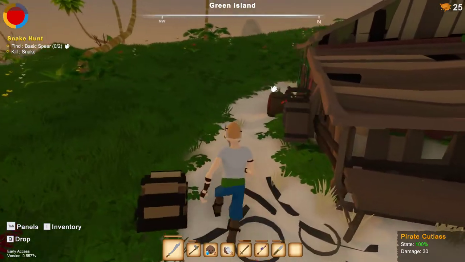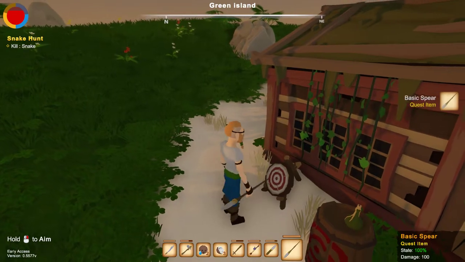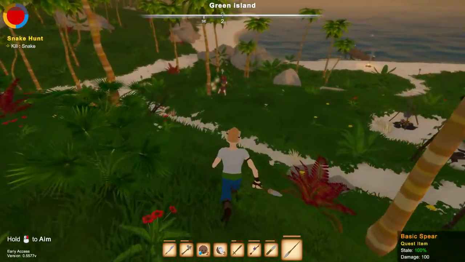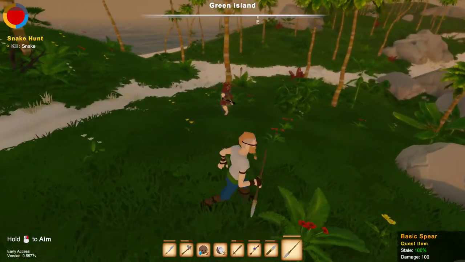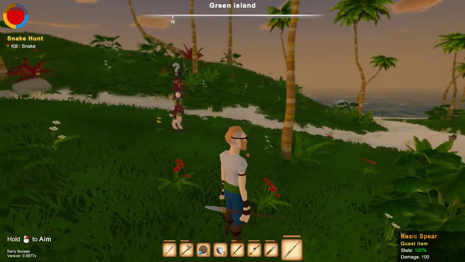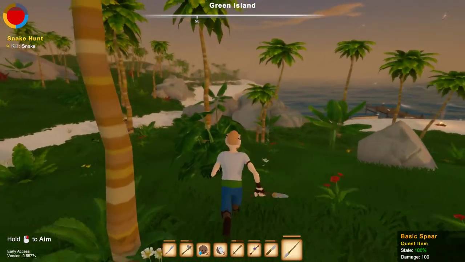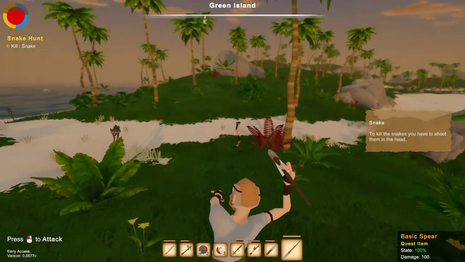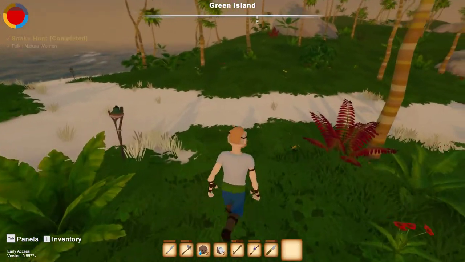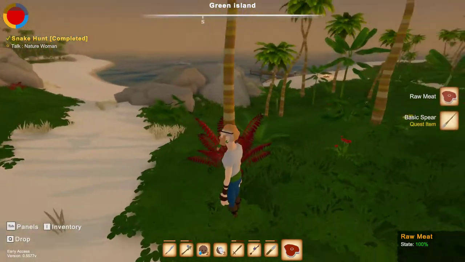Alright. Killing snakes with spears. I like this game. I'd like to play this game with my friends. I think this game will be nice. Oh! To kill the snakes, you have to shoot them in the head. Okay. So, where are the snakes? Ah! Oops! Take all.